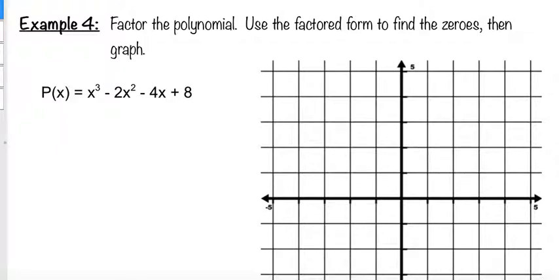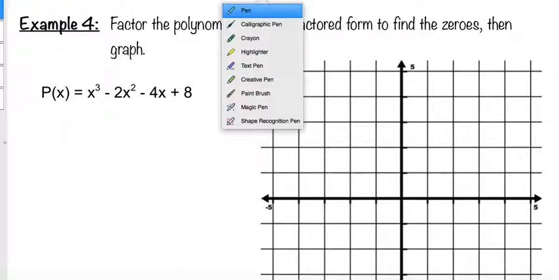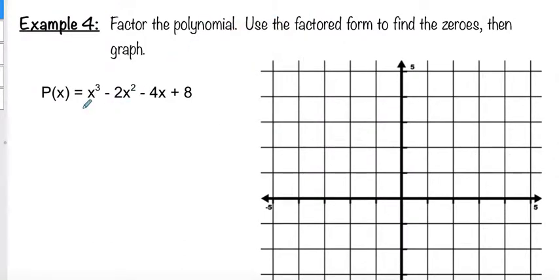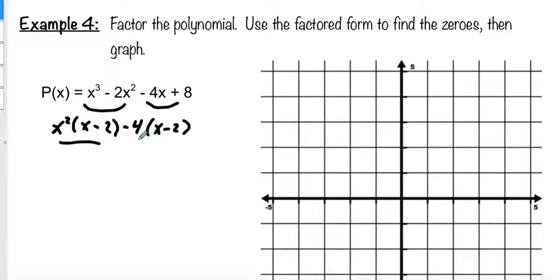factoring part of it. So I want to go through some factoring with you. When you factor one like this, you can pull out the GCF, which is an x squared. You're left with an x minus 2. Over here, if the leading term of the second part is a negative, you have to pull the negative out. So minus 4, and I'm left with x minus 2. Then these two terms have in common an x minus 2, so you're left with x squared minus 4.